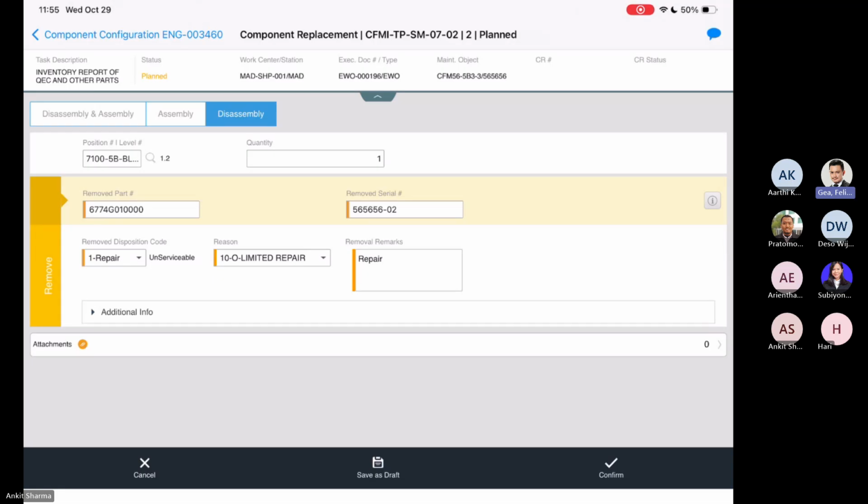And to manage different customers' stock, we also have stock status. So you can have custom stock status. The ownership works like this: when you remove a part from a customer's engine, the system automatically assigns the ownership. Yes. So when you receive an engine, all the sub-assemblies will automatically be assigned that particular customer's ownership. Okay. How about the exchange model?